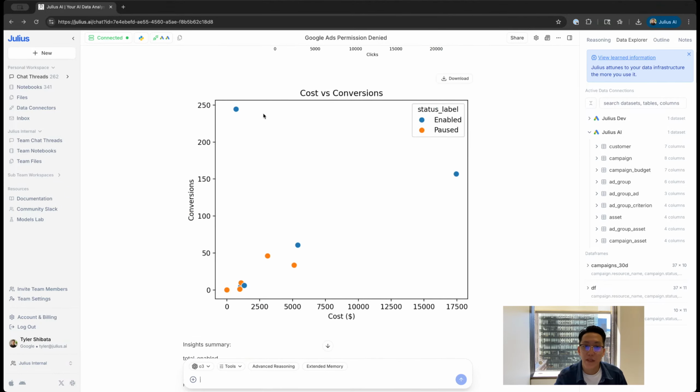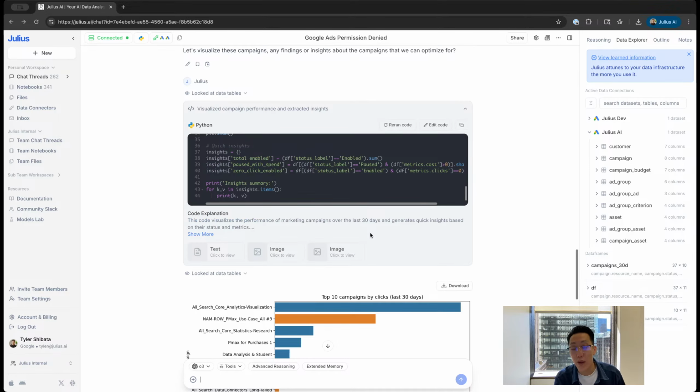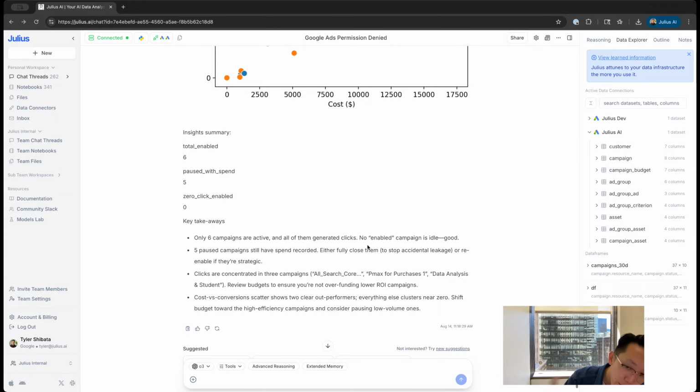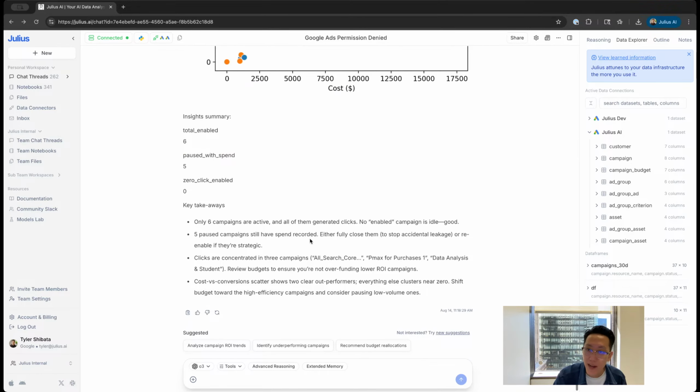Cool. So you can see some of the different cost per conversions metrics here. Also top 10 campaigns by clicks. It depends on how you're running it, but that's one way that you could start to visualize some of these inside of Julius. The other thing that we added recently was the ability to write, right? So maybe we do want to optimize some of these campaigns. What you would normally have to do in the old workflow would be go to your Google Ads account, update those campaigns manually, make any adjustments. Well, you could actually do that in Julius. You could say, hey, let's update the campaign, or let's update the assets, or let's update the keywords, right? That's one thing that you can do.